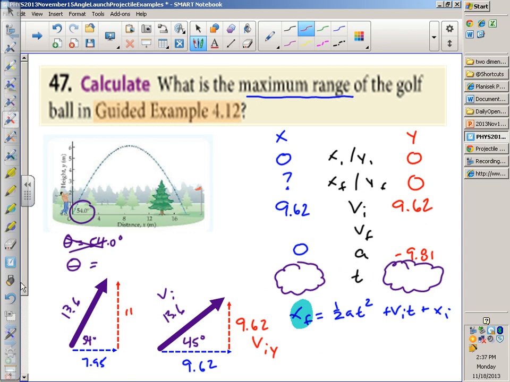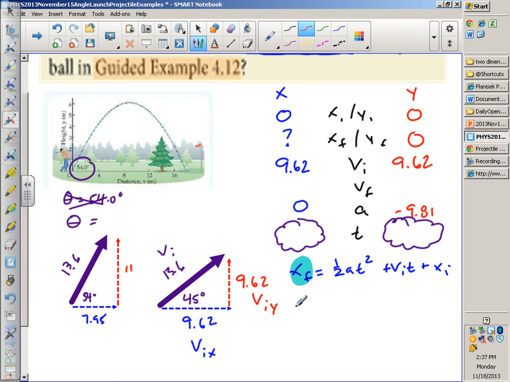So using that same equation, except the y version of it, or the vertical version of it, right? Ooh, x initial, y initial. You have enough information to solve this equation for time. And then when we solve that equation for time, we can use that time to solve for x final. Okay?